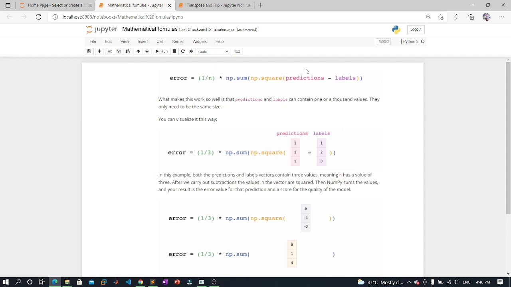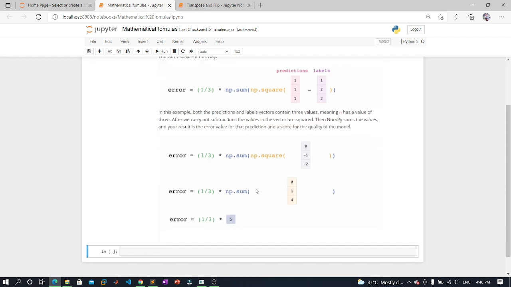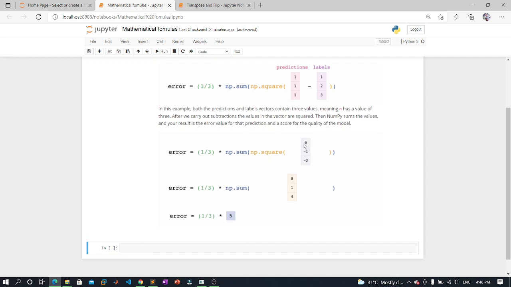After we carry out subtraction, the values in the vector are squared, then NumPy sums the values and your result is the error value for the predictions and a score for the quality of the model. The differences are 0, minus 1, minus 2, then squared 0, 1 and 4, summing to 5, and error is equal to 5 upon 3.